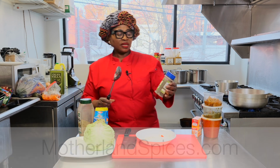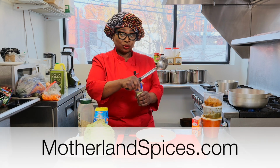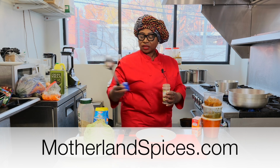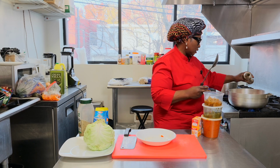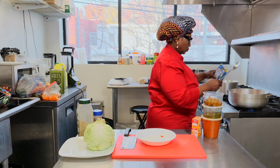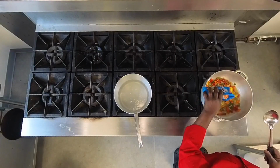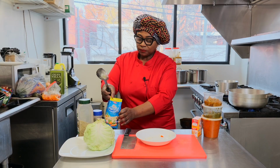And our Motherland vegetable seasoning, I'm going to add a little bit to it because it has some herbs that are not found in these. So I'll add a little bit of our Motherland vegetable seasoning. That's Vegeta.